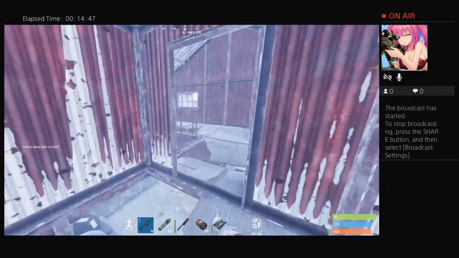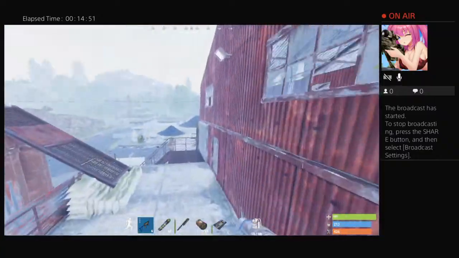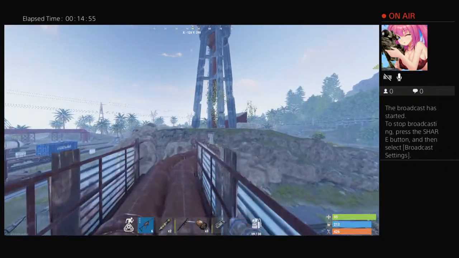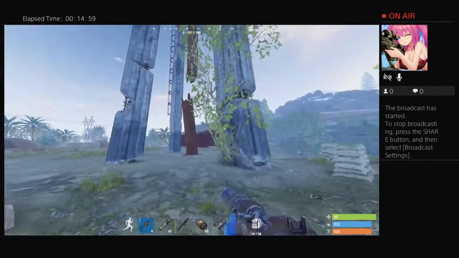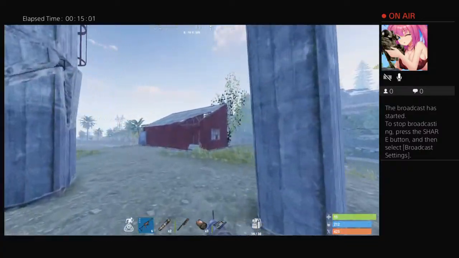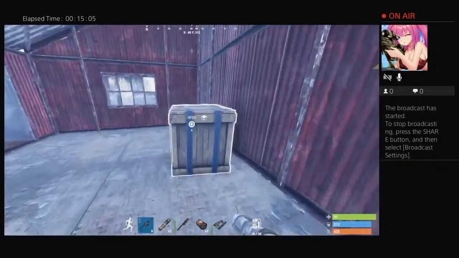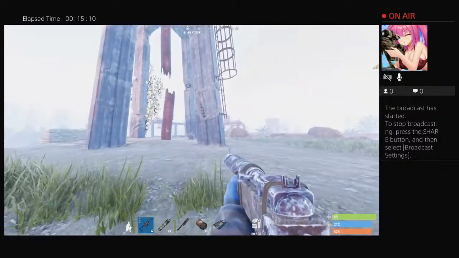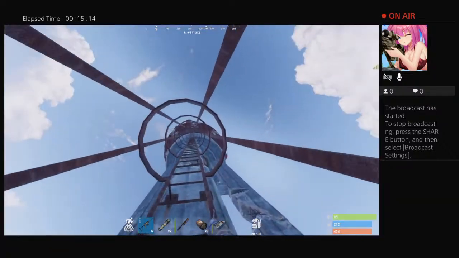And then I normally, so you need a hazmat suit to do this. So what I do is, got my hazmat suit on, run over here, and then I go up here. Why, that's running, dude. Like, I don't care, man. And then I do some more looting. Look at that, man. Got some pretty good crates.